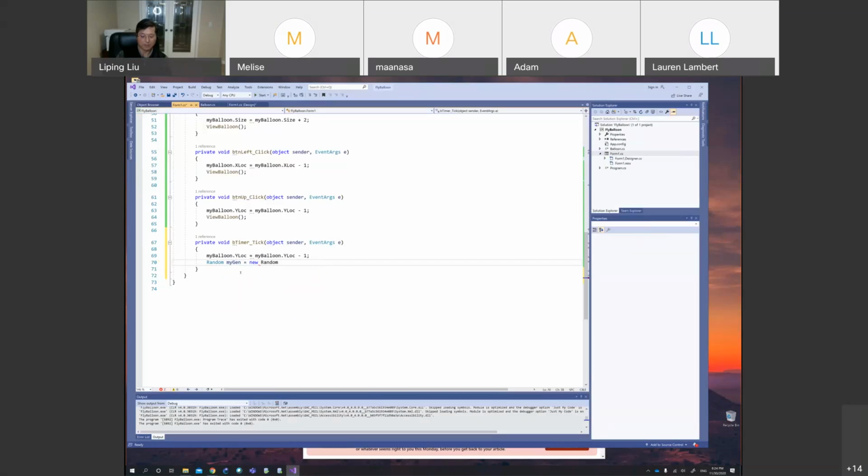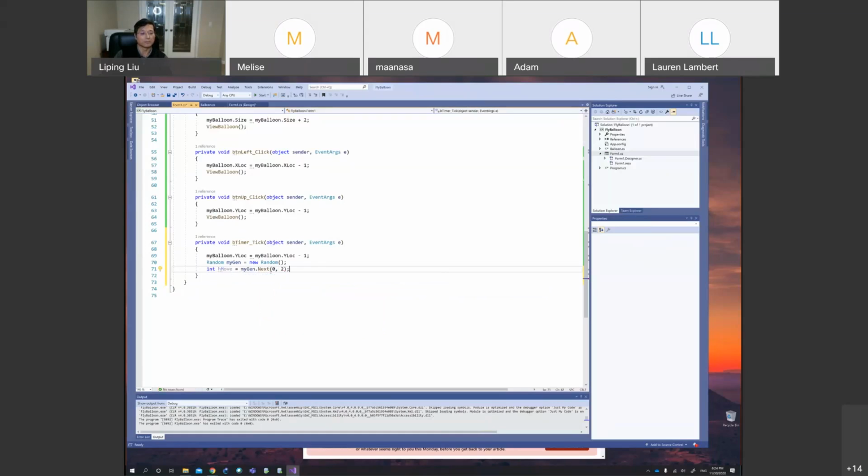Then let's generate a round number, an integer. The horizontal move is equal to my gem dot next. I will generate a number between 0 to 1, 2 maybe.